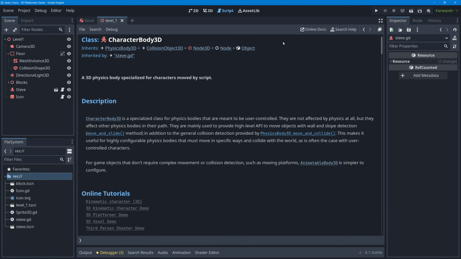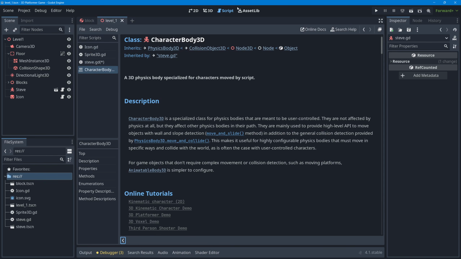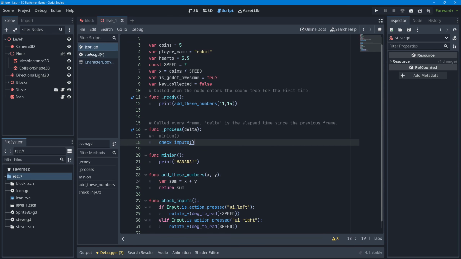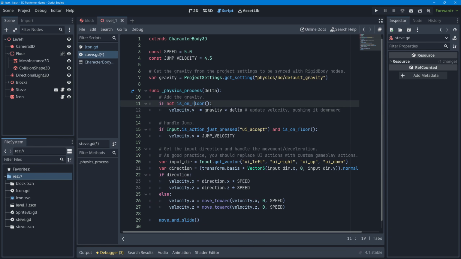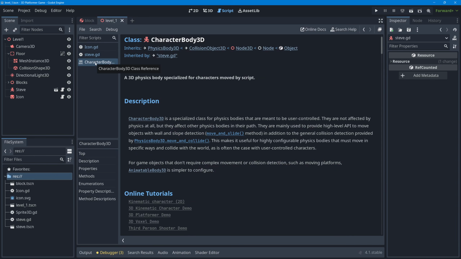And if I go ahead and open up this little side panel, I'm not sure why I had that hidden in the first place, but the side panel in the script workspace in Godot shows you a list of all the code files on the side that you've been working on, so you can quickly jump between them. I've got my icon.gd as well as my Steve code, which actually I've gone ahead and edited because I can see there's a little asterisk there, which means it's been updated and not saved. So I'll press Control S. You can see that now I have my documentation also open for this type of CharacterBody3D object.